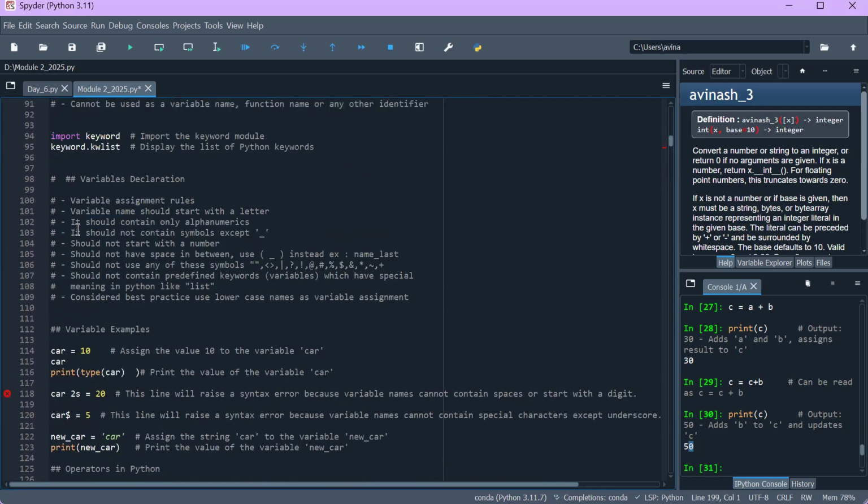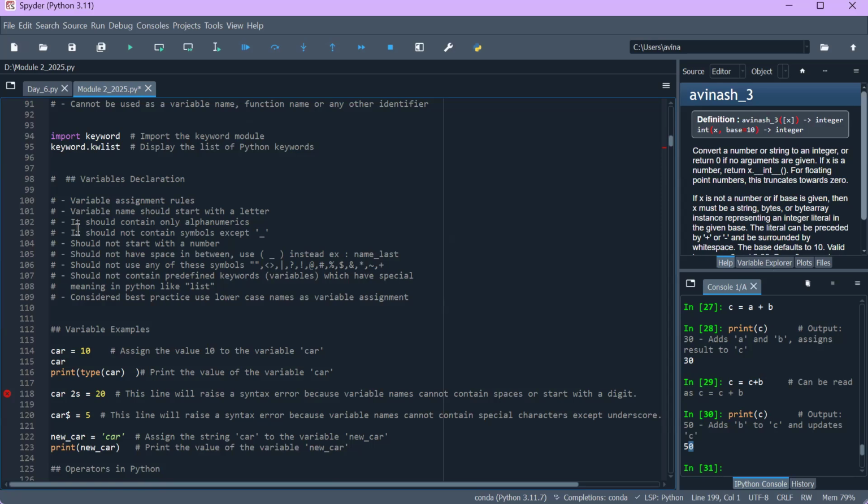And yes, for you guys, the homework will be to perform different sets of arithmetic operations and comparison operations. Assign two values, a and b, and perform six different arithmetic operations: plus, minus, divide, into, multiplication, quotient, remember. Then perform different comparison operations: equal to, not equal to, greater than or equal to, less than or equal to. These two operator types are done.